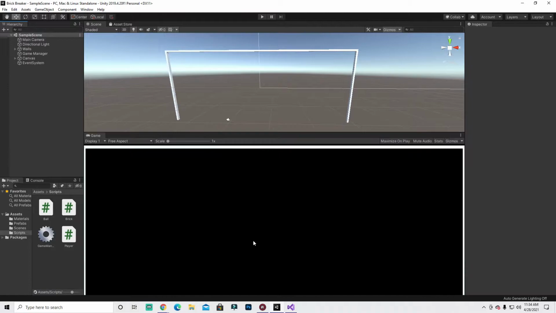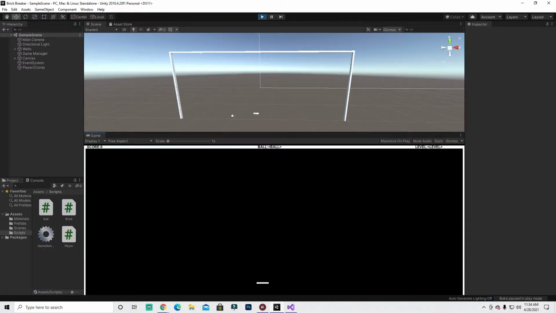TheKnowee here, and in today's video we are going to be continuing on with our Brick Breaker clone. In last video we got our play button working, we instantiated our player, but that was really it. So in this video we're going to be continuing on with the state machine and making more work. So, first things first, we need to actually instantiate the ball and instantiate the levels, right? Because we can't really play the game without the levels. So let's do that.